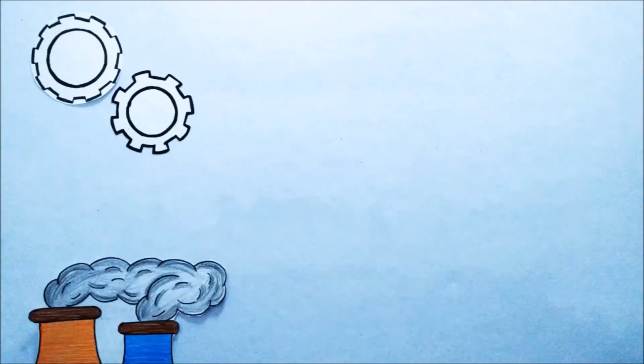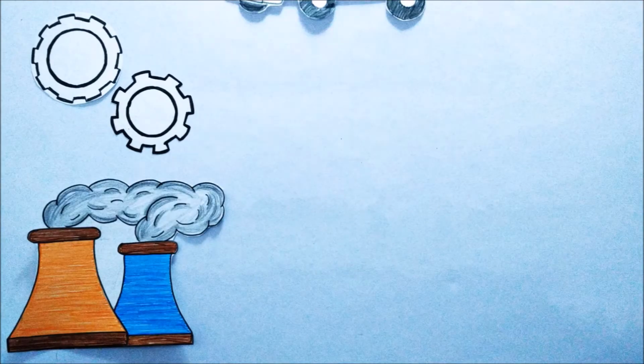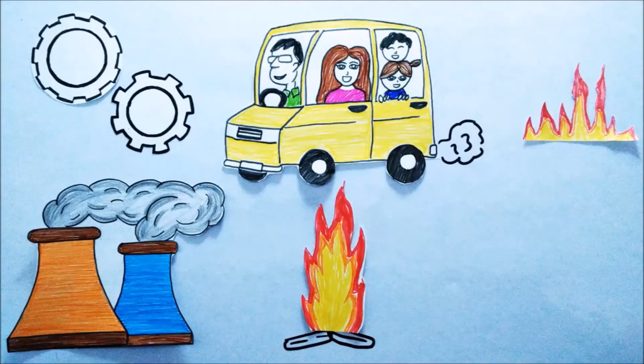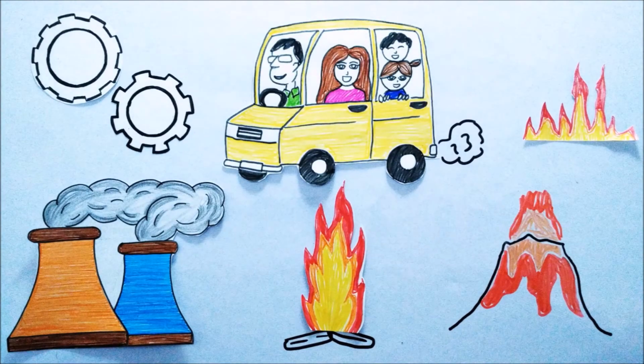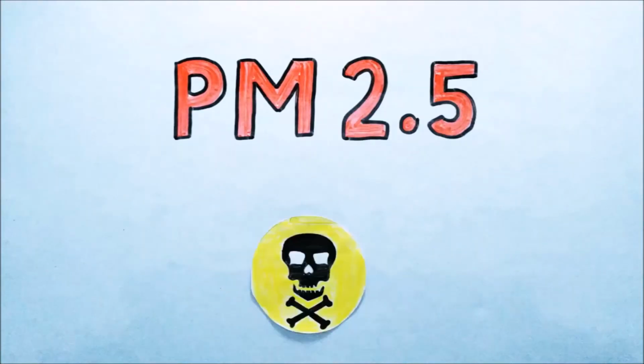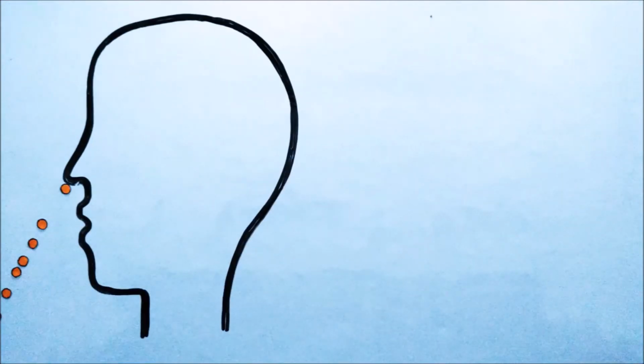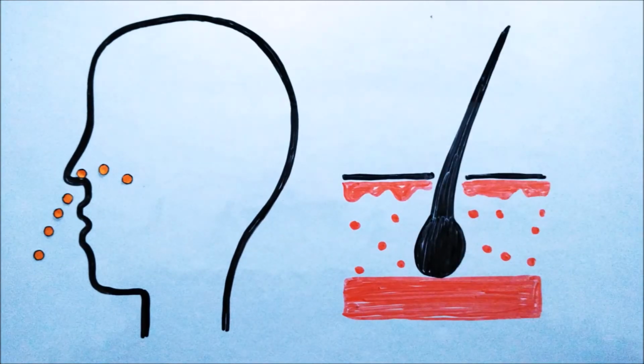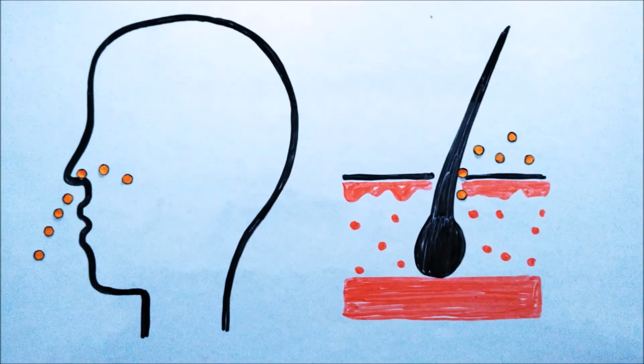That is why PM2.5 is acquired from coal-powered power stations, factories, refineries, vehicle exhaust, wood and biomass burning, forest fires, volcanoes, etc. The PM2.5 are much more deadly than PM10. As PM2.5 particles are really small, they can get deeper in your body through breathing or directly by penetrating skin.